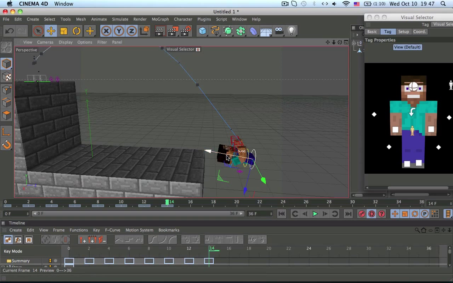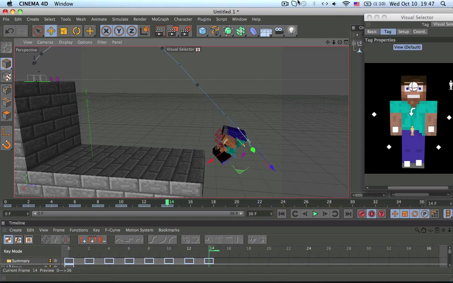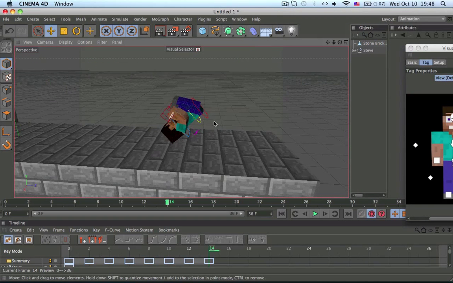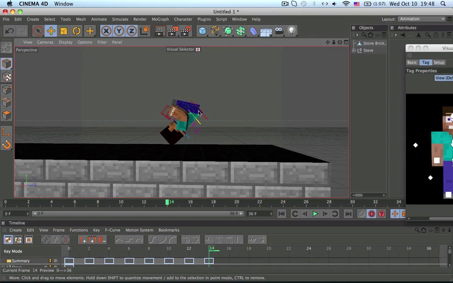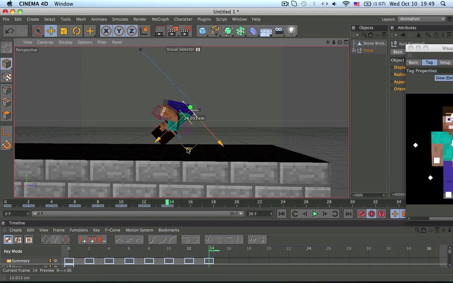That's not right. He lands quite close to his head. I'll just extend this a little. Okay. So let's rotate his head a little actually. Wow, why is it lagging so much? Lag.